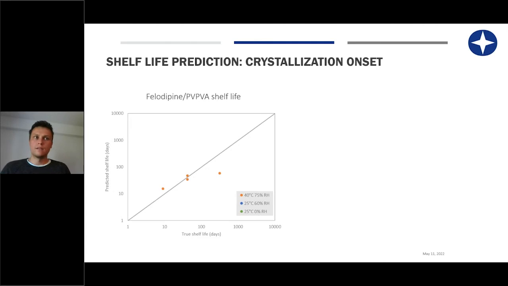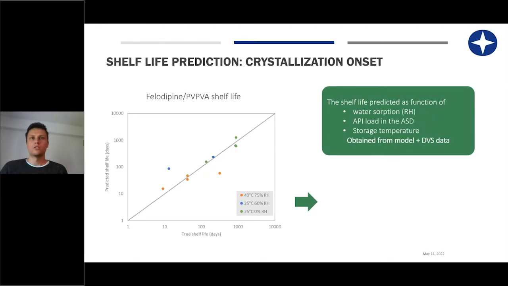The ones at the highest and harshest stability study at 40/75 open dish conditions crystallized quite quickly, and if we then decrease the harshness of the systems, we will see the following. These are all different drug loads, all ASDs with different drug load from 30 to 90%. And if we go to 25/60, we see that the crystallization velocity indeed goes down, and that this is all covered across the entire temperature and humidity range, and also drug load range, adequately by the model. So we are able to set up a model that allows us estimating the shelf life of a metastable ASD just based on this theoretical model and a DVS.